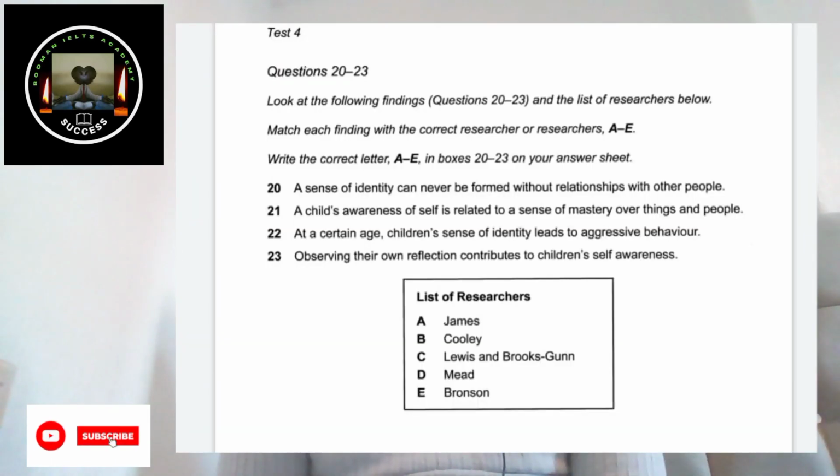But before we go into that, you can see that we have 4 statements and we have 5 names. That means one of these names, we will not get it as an answer at all, because we have only 4 statements and we have 5 names. A name can only go with a statement. So pick the first name, don't read the statement, and go to the passage.